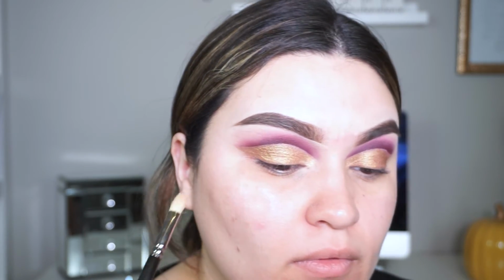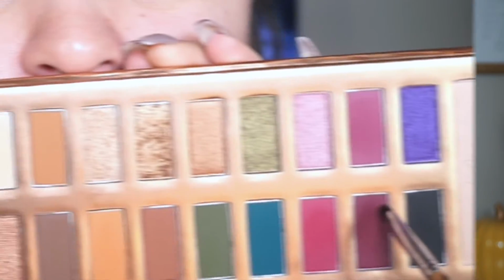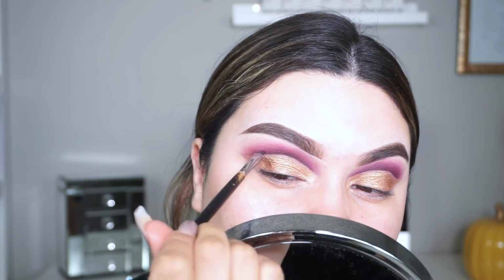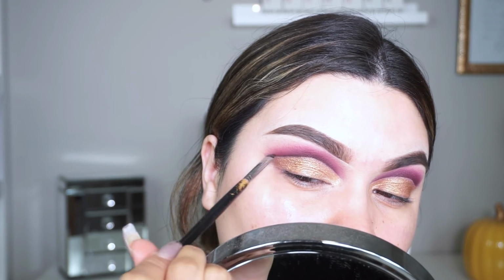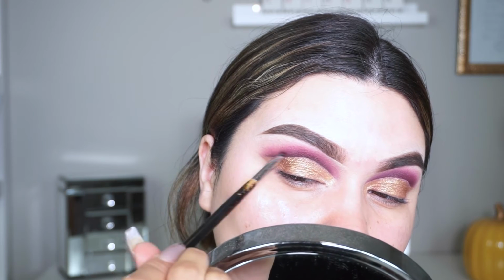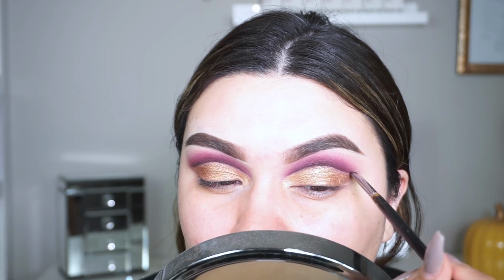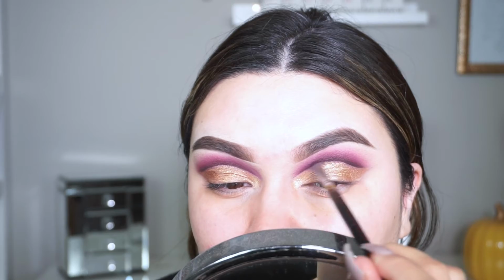And then to just highlight my brow bone, I'm going to go into the color Frenchy. Using my Sedona Lace, the EB21 brush, I'm going back into Puesta del Sol in the color Fearless, which is a nice matte black eyeshadow. I'm going to put this right in the crease just to define it a little bit more and make it a little bit more intense. That way the cut crease color that's on the lid can stand out just a little bit more and does not get lost with the purple that's going on in the crease. So I'm going to just intense it up a little bit and really define the cut crease.